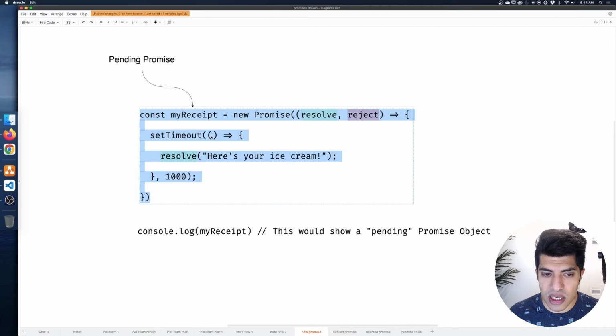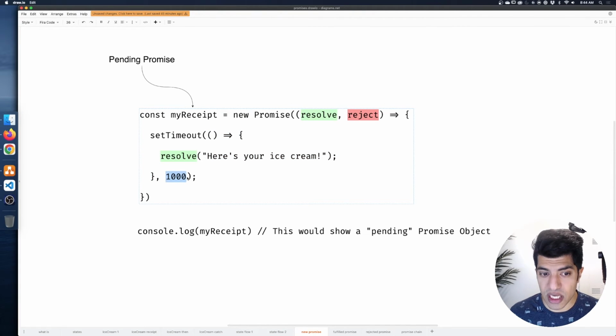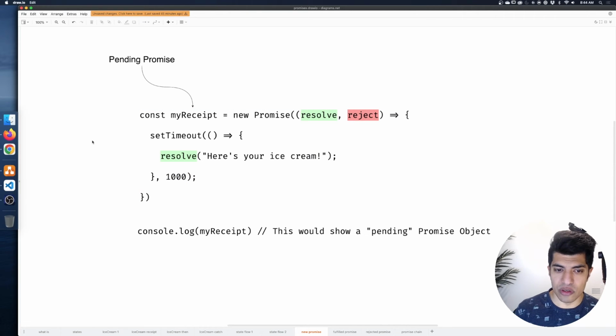So I'm saying to execute this function after 1,000 milliseconds, or 1 second. So this promise is going to execute this code after 1 second. That's what setTimeout is going to do, and I'll show it to you in code in a sec. So what are we executing?